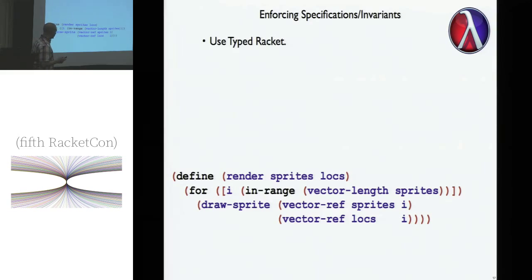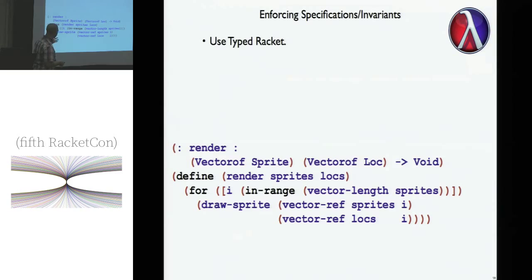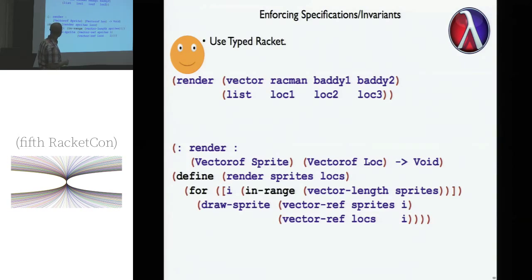And so we're using Typed Racket, so we want to be statically enforcing some things about this. And so we give it the type that you would kind of expect. Okay, it takes in 2 vectors of the appropriate values, and this one is causing an effect, so its return type is void. And so when we get call sites that aren't meeting this type when they're calling, they're passing a list there, we get static errors, and this is great, right? We get that immediate reporting. DrRacket does a great job of helping you out with these things.